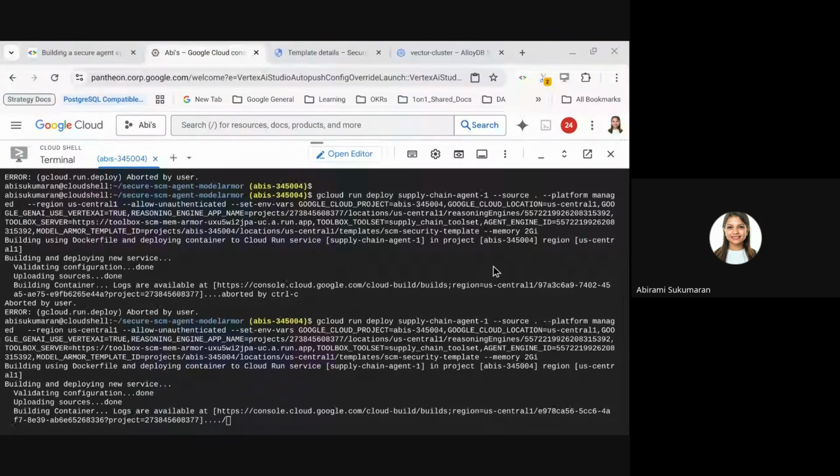Jyoti, before you ran this, before you deployed it, did you make sure the change that we discussed was applied? You have to check what the logs say.